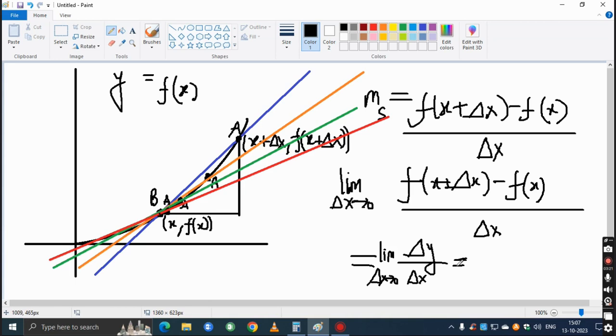And this limit is nothing but dy by dx. Now where did these d's come from? Well, it represents an infinitesimally small change in y upon an infinitesimally small change in x. So that is nothing but the instantaneous rate of change of y with respect to x. Now many of you still might have a confusion, so let's just take an example.